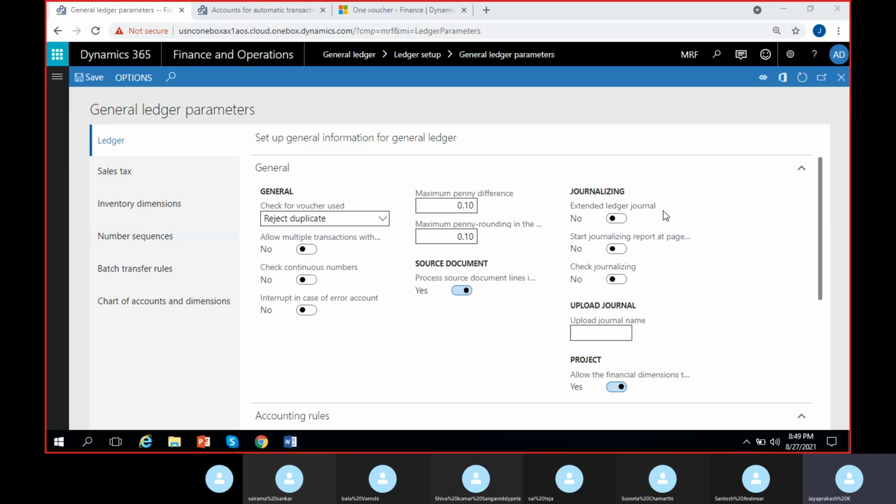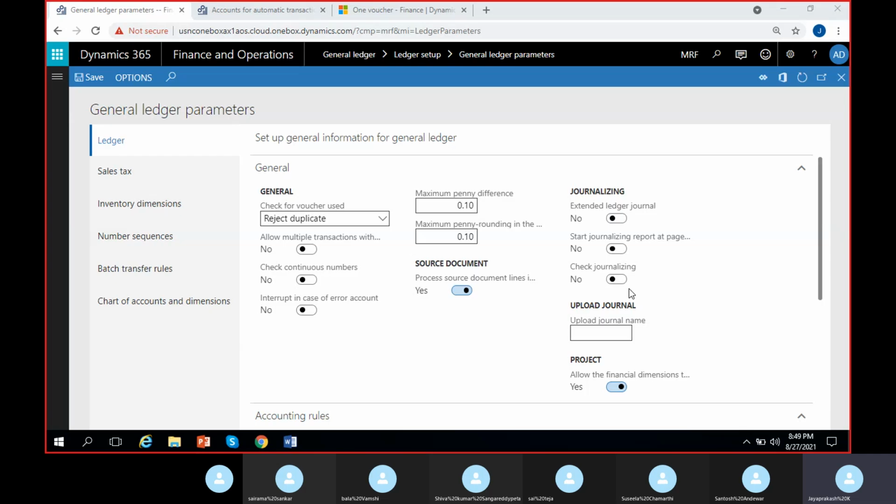So this is for reporting purpose only. And start journalizing report at page 1 is a checkbox to print the journalizing reports from page 1 itself. So these two are for printing purpose only.